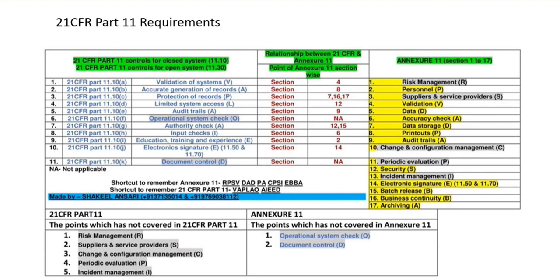which any pharma, medical devices or biotechnology companies follow. Even banking has regulations, but this is followed more because human health is more important than anything else, right? So that's what it is.